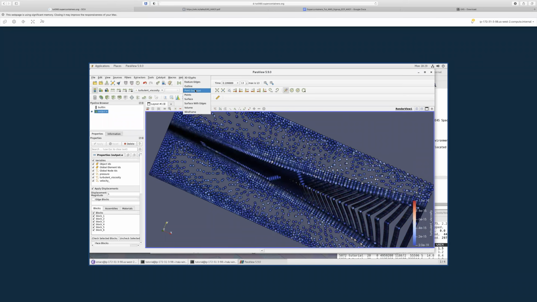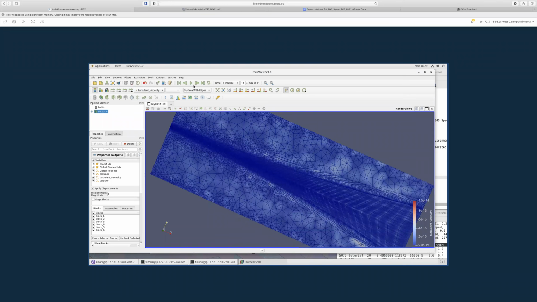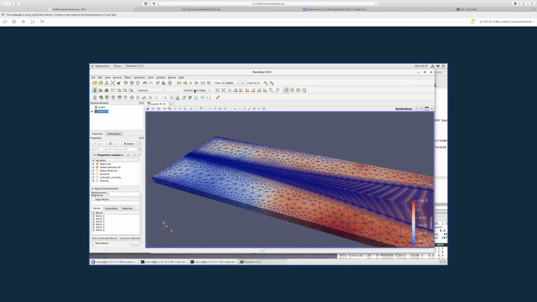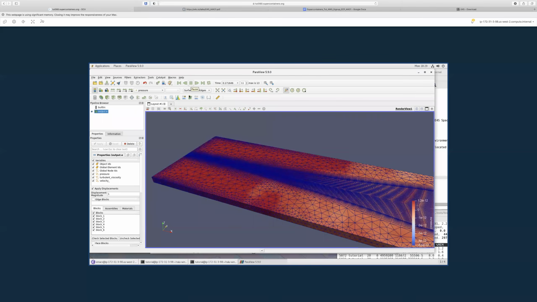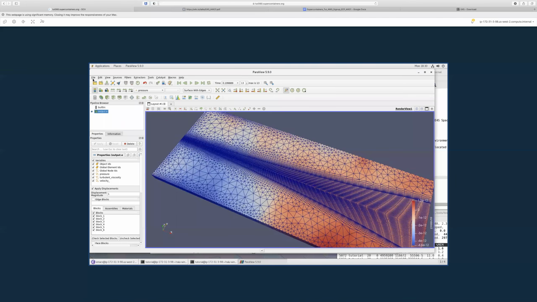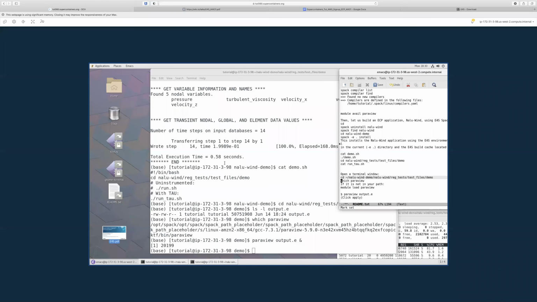or pick the surface with edges, and then look at the small changes. So it's just enough to know that this ran properly. The fluid was injected over here, and then I can look at the pressure on the surface during the various execution phases. So this is a computational fluid dynamics code. Everything is running within the AWS environment over here.